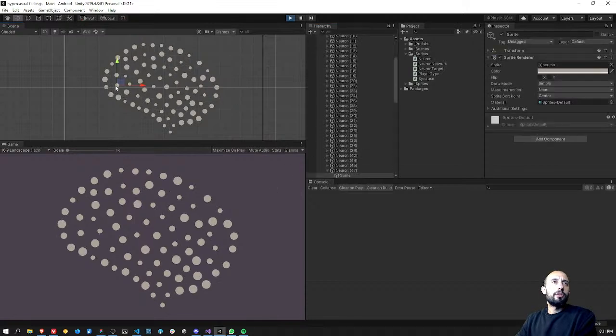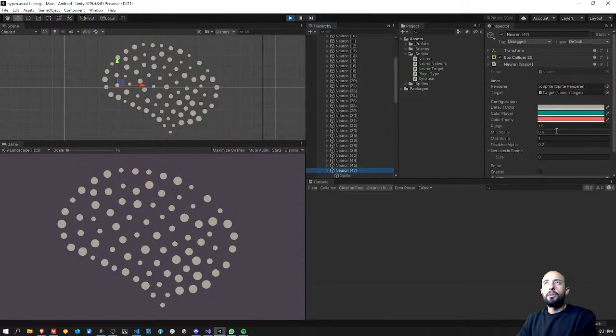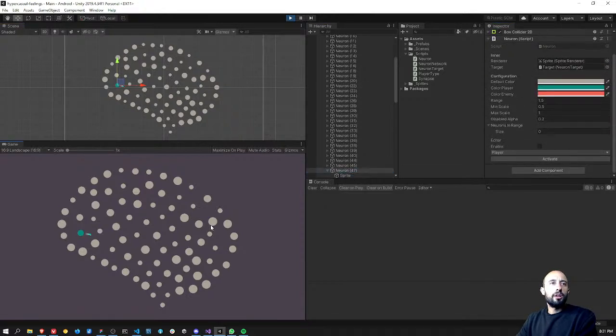Let me select this one, for example, and I'm going to activate it with the player. So now I can shoot even if I'm not pointing at another node, as you can see. So I can fail to point to another node. And you can also see that as soon as we shoot, we can only shoot again when the previous shot is destroyed, either by hitting another node or by getting off the screen.